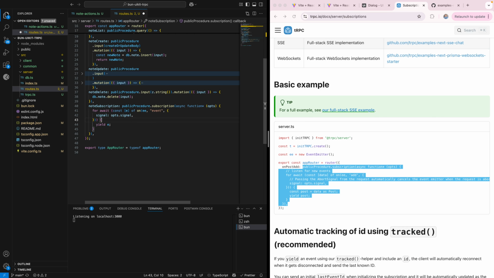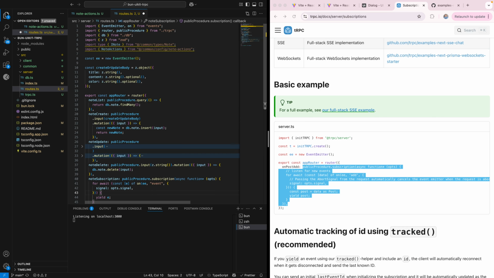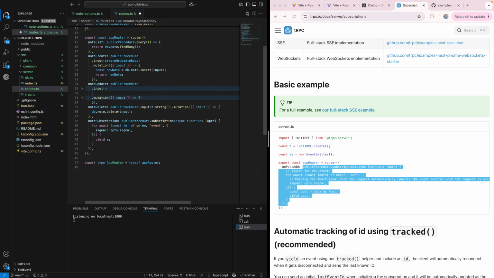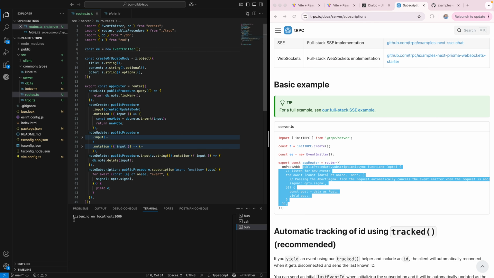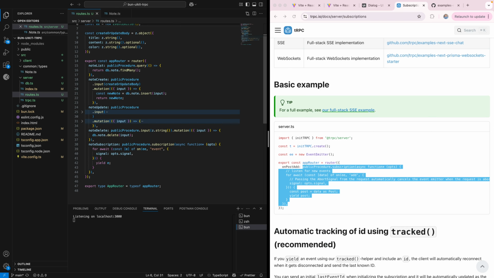I want to directly yield the action. I think we don't need this too. Let's save it. Okay, so we have defined our node subscription route.